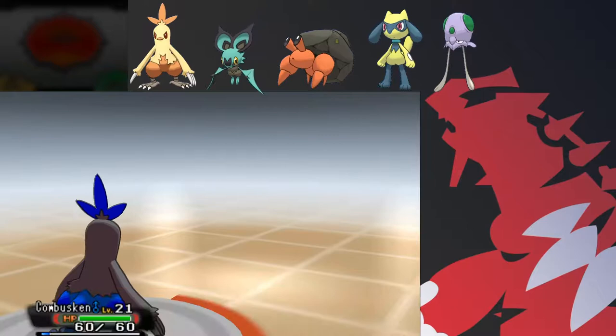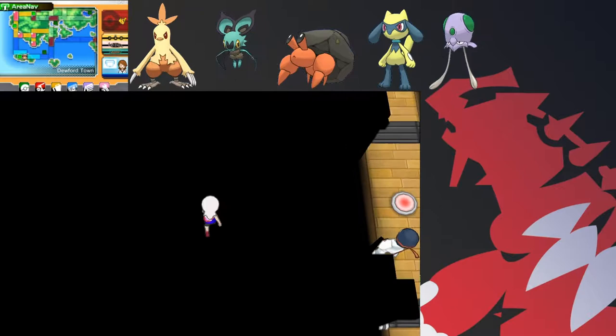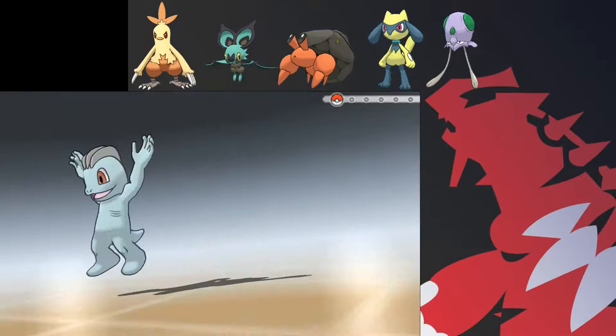Bum, bum, bum. Tentacles level 8. Nice. Masquerain doesn't really matter. Masquerain's such a high level because whenever I did the other stream for finding all the shinies that we didn't see on previous routes, Masquerain was in the party and we were just leveling it up. So that would be why it's such a high level compared to everybody else.